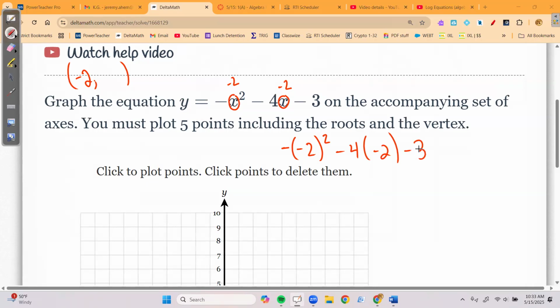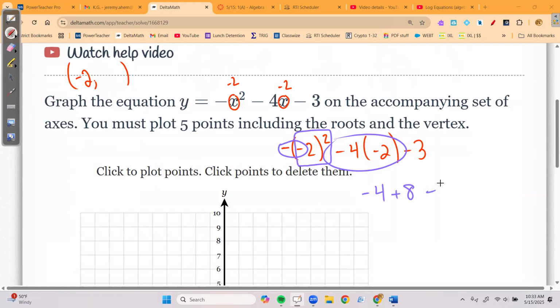I'm showing a little bit more work on this one because, as you can imagine, I bet normal people would want to put those negatives together to make a positive, right? Don't do that. Order of operations says you're not allowed to. What you have to do is what's in the purple square first. What's -2 squared? +4, but then that negative comes on and makes it -4. And then this part right here, this big oval, what's -4 times -2?